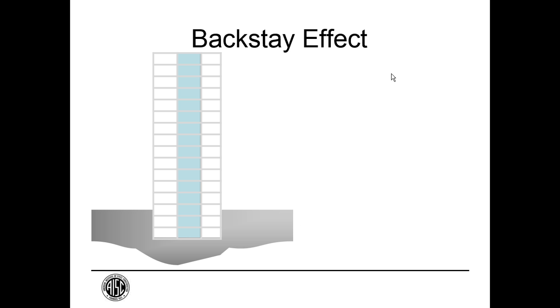And then finally, this is very important for taller buildings, there's what is often called the backstay effect. So here we see a wall or braced frame in the center of the building. And if you simply ignore or isolate the building from the retaining walls at the basement, you deliver a pretty large overturning moment at the base of that wall or frame. And so you get a moment diagram that conceptually looks like this. And often those are very, very large overturning moments, very expensive to design for. So anything we can do to reduce that base overturning moment might be beneficial for the economy of the structure.